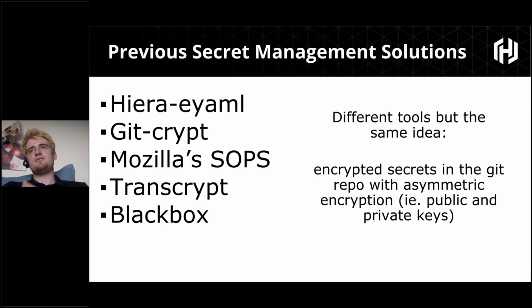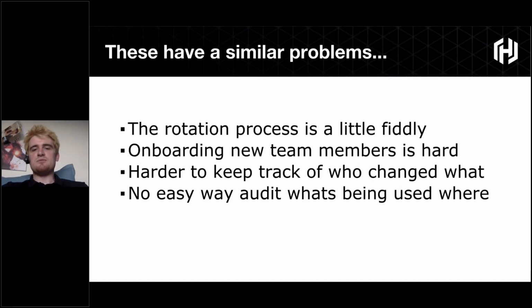So Blackbox was a similar solution that was actually created by the team over at Stack Exchange for their Puppet infrastructure. You have tools like Mozilla's SOPS, which is a similar tool. It's basically similar to what GitCrypt is doing. So it's just standard public-private key encryption, but with some cool helpers to make it a little bit better. All of these solutions have similar problems.